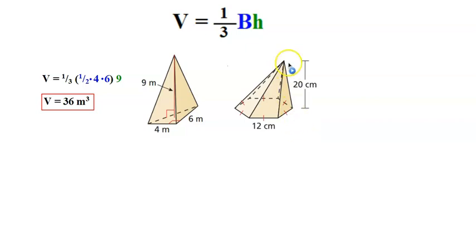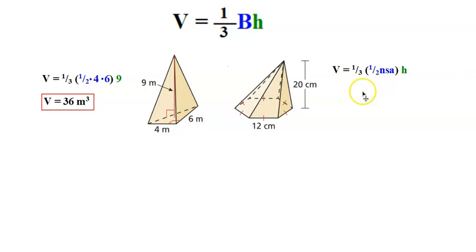So first things first, this is obviously an oblique pyramid. The center is off to the side. The apex is not above the center of the base. And what kind of pyramid is this? This is a hexagonal pyramid, which means the base is the one that's not the triangles. It's the hexagon. So that's going to be a little bit more problematic, but we'll work this out.